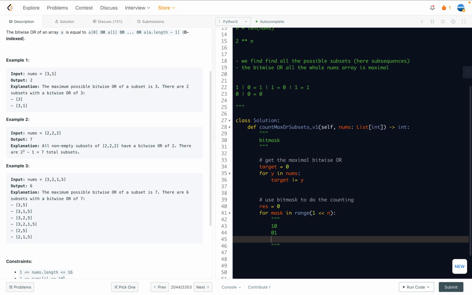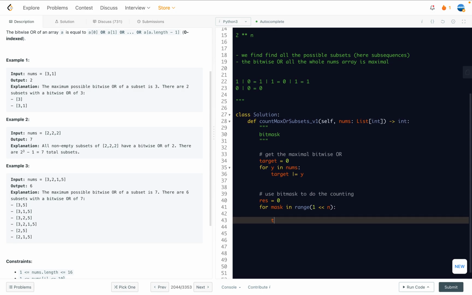If we have 1, 1, we are going to choose the 2, right? So this is the same. So now we want to do this. So first temp, we're going to set it to be a 0. Then we are going to compute the corresponding subsequence's bitwise OR result, right? So for this, we want to check if the element at position i in nums is chosen or not. So basically for i in range m, right?